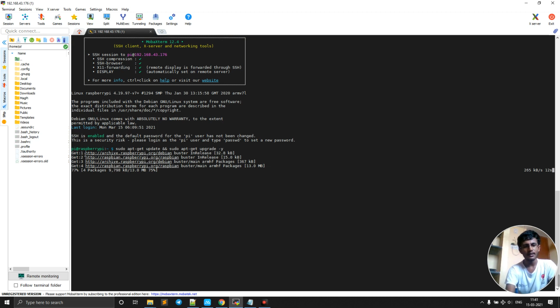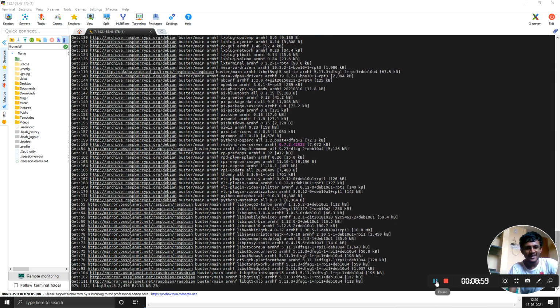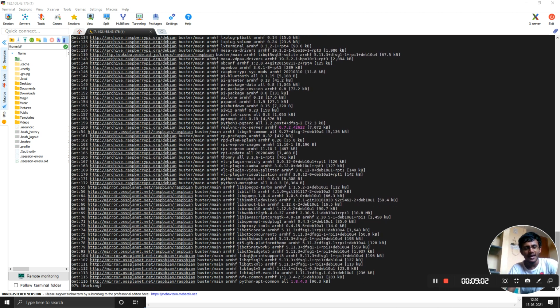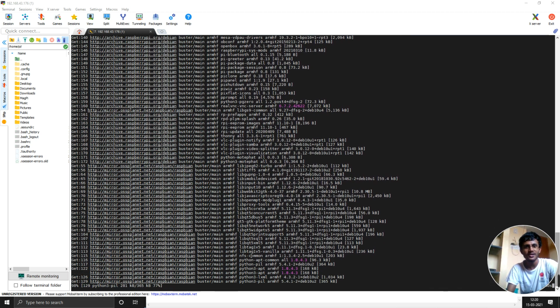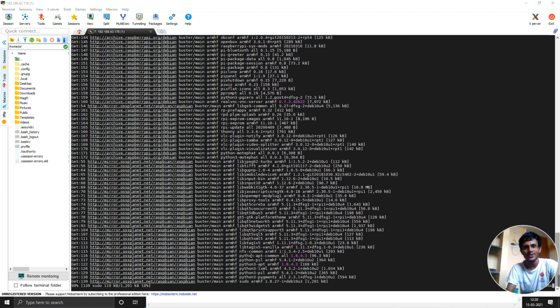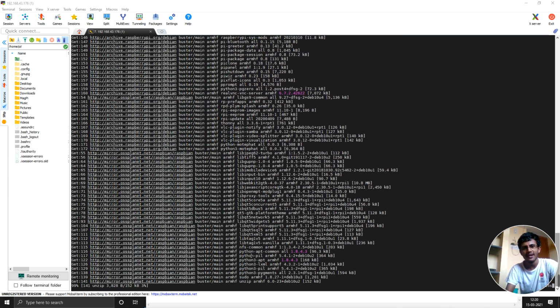That means this symbol and this sentence will come again, and that is when it is over without any error. If it gets stuck in between or anything happens, just rerun this command and it will start from where it stopped. So we will wait for this one now. Now it's almost done, around 97%. In between it sometimes gets stuck and I restarted, and sometimes it even lost the connection due to my hotspot. At that time I just reconnected and ran the same command.